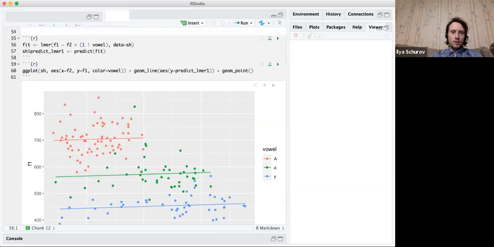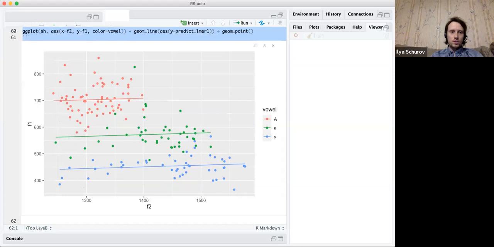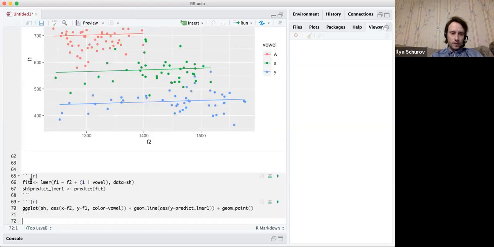And now let us consider a different model specification. For example, we can consider a case when different groups are different not in their intercept, but in their slope. So it is possible to consider different models with different slopes. Let us do it. So I have to put F2 here.